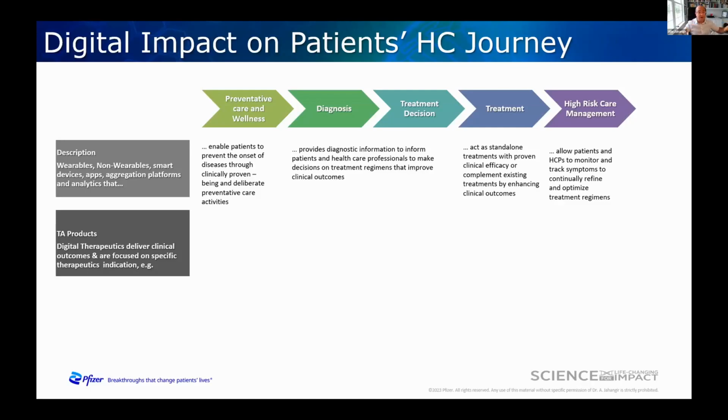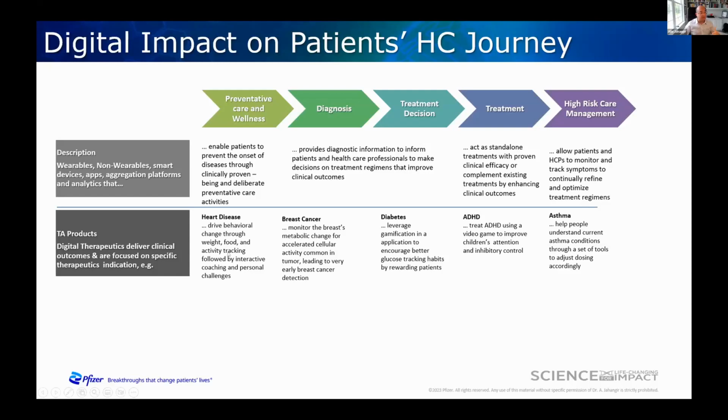And everything that I say here, as I said, sounds good, but there are actually companies out there that focus on specific therapeutic areas by developing digital therapeutics to impact clinical outcomes. And here are some of the examples of that. So when it comes to the area of preventive care and wellness, we can actually talk about heart disease, where they drive behavioral change through weight, food, and activity tracking, followed by interactive coaching and personal challenges.